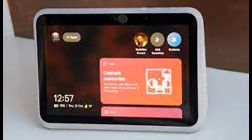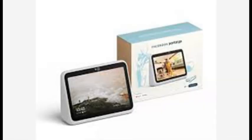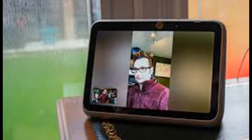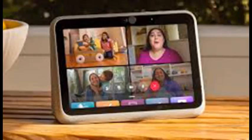The Portal Go is large for a smart display, measuring 10 inches wide and 7.7 inches high. It looks and feels much more like the Echo Show 5 and 8 than the standard Portal, with a triangular design and a light grey, fabric-wrapped body. The front angles slightly upward. It features a 10-inch screen with 1280x800 pixel resolution and a 12MP camera with a sliding cover. The top edge has a mic-mute button as well as small rubber volume up and down buttons inlaid on the fabric. Two aspects of the Portal Go, in particular, signify its portability.